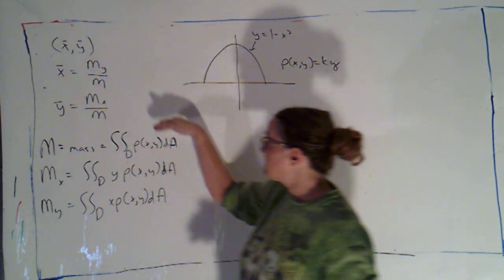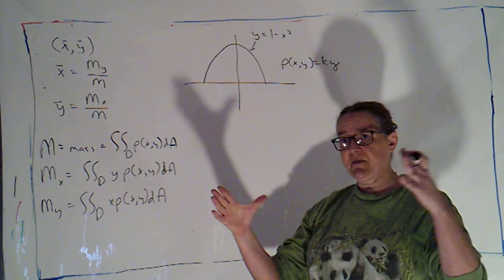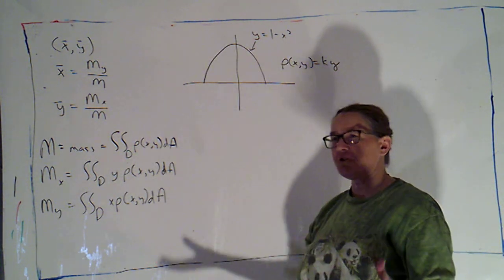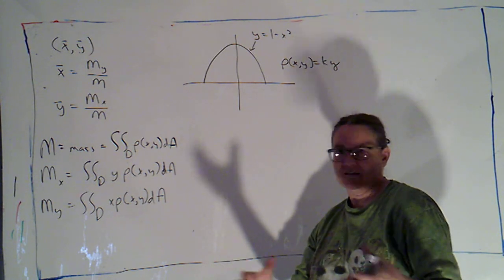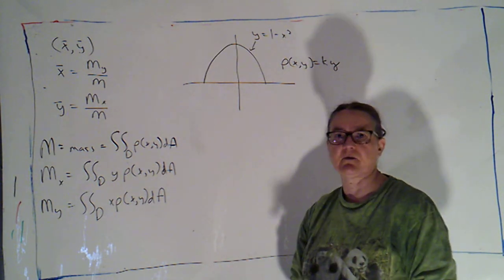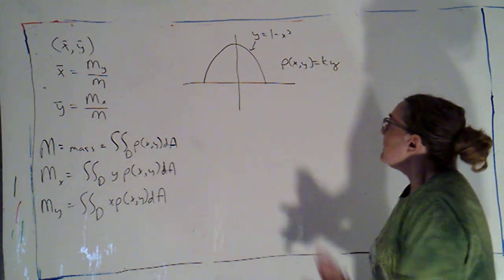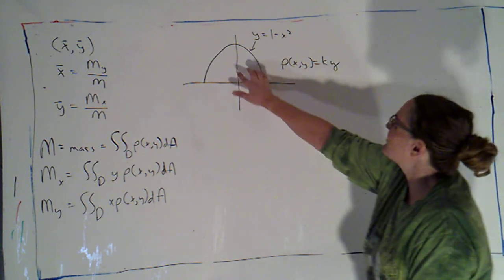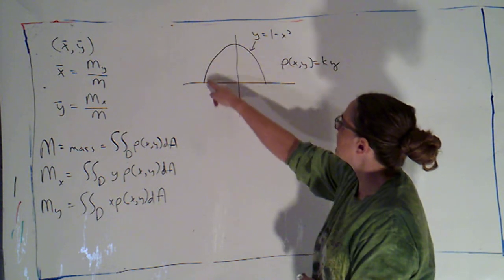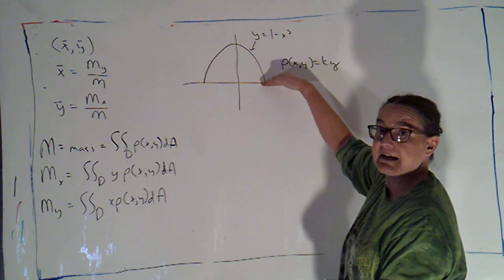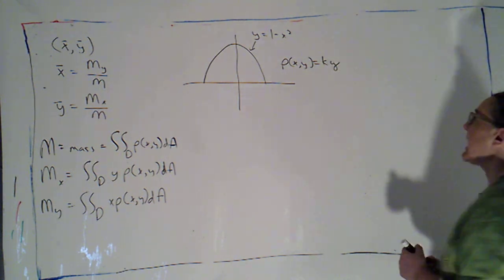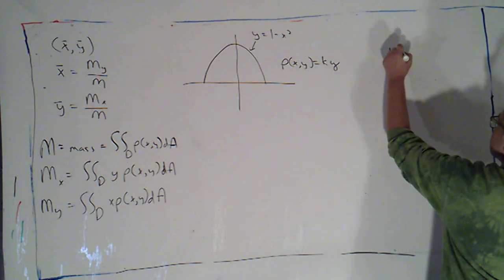It's kind of nice because to find the mass, it's just going to be the area of your shape times that constant density. And if your shape is something nice like a disk, it's just pi r squared. You don't need to integrate at all to find that. This problem, on the other hand, we got to integrate. So here's our lamina. It's the region between y equals 1 minus x squared and the x-axis. And the density function is k times y, where k is just some positive constant.